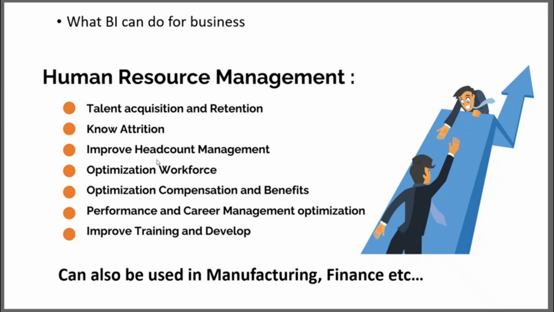So getting real time, timely insight using the BI tools will definitely help organizations with respect to human resource management. And like we said, optimizing the compensation based on performance, workload, and the benefits: medical benefits, healthcare benefits, family benefits, travel benefits, any other benefits required, and so on. So identifying those opportunities is also a key thing.